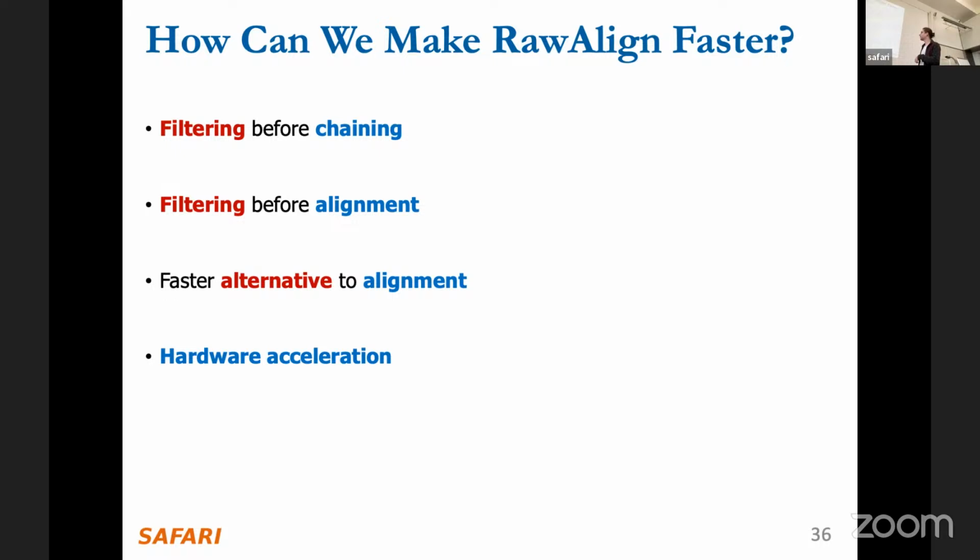Later, after chaining, perhaps you could add more filters. Some algorithm that's cheaper than full alignment, doesn't have this n square runtime, hopefully maybe even linear runtime, and it doesn't need to tell us too much. It just needs to eliminate the absolute worst of candidates. So we reduce the data again.